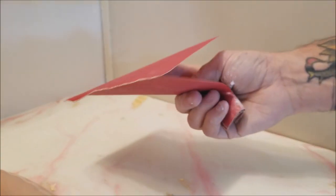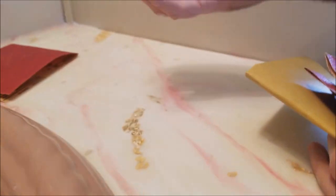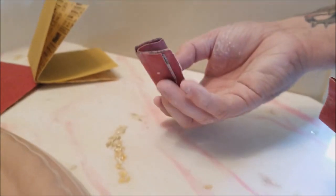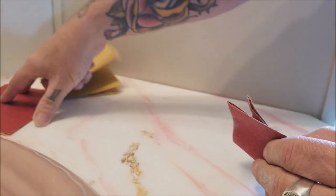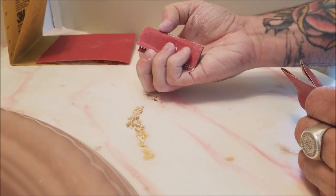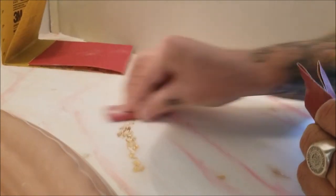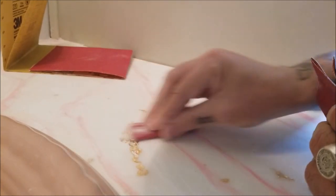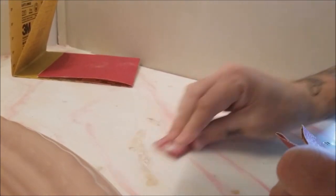This is very coarse. This is 120. What you do is take it and fold it up into little parts, so you're not using this whole thing and scratching up stuff you don't really need to. So fold it to a little piece so it's nice and flat. And just wherever you feel it, give it some good pressure. Try to stay in this area. Do it in a couple different directions.